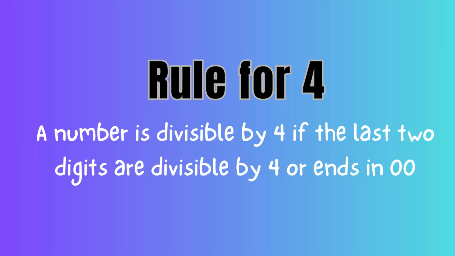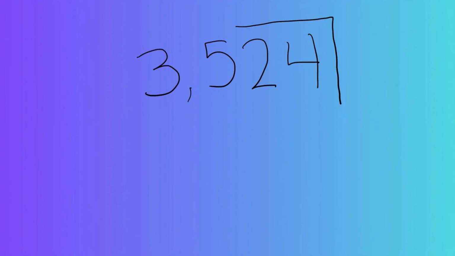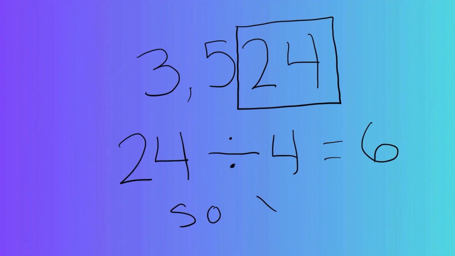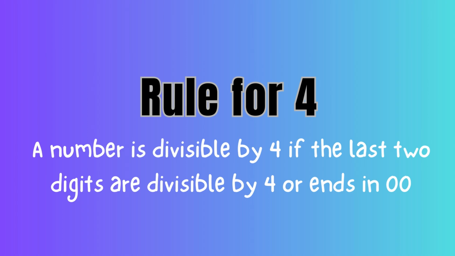Divisibility by 4. A number is divisible by 4 if its last two digits form a number that's divisible by 4. Why does this work? Because 100 is divisible by 4, and so is every higher place value, 1,000, 10,000, etc. So all those place values are already divisible by 4, and we only need to check the last two digits. For example, to check if 3,524 is divisible by 4, we only look at the 24, the 2, the 4 at the end. Since 24 divided by 4 equals 6, the whole number, 3,524, has to be divisible by 4 as well.